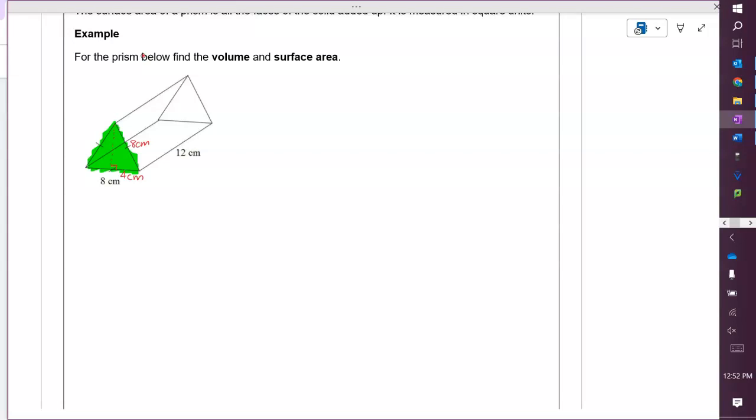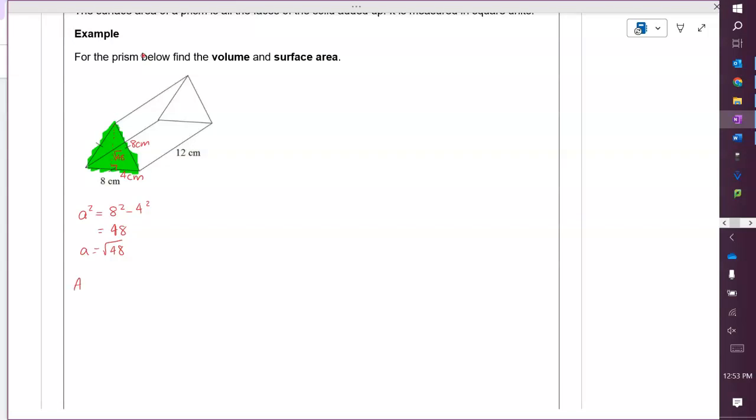So Pythagoras' theorem is a squared plus b squared equals c squared. I have c squared, so I'm finding my other side. So a squared is 8 squared minus 4 squared. And if we get that, we end up with 48. And then to remove the squared, I end up with root 48. Now, I'm going to leave it like this. I'm going to leave it as that exact value because I don't want to round anything just yet, because I don't want to impact my answer. So I know that the height of this triangle now is root 48.